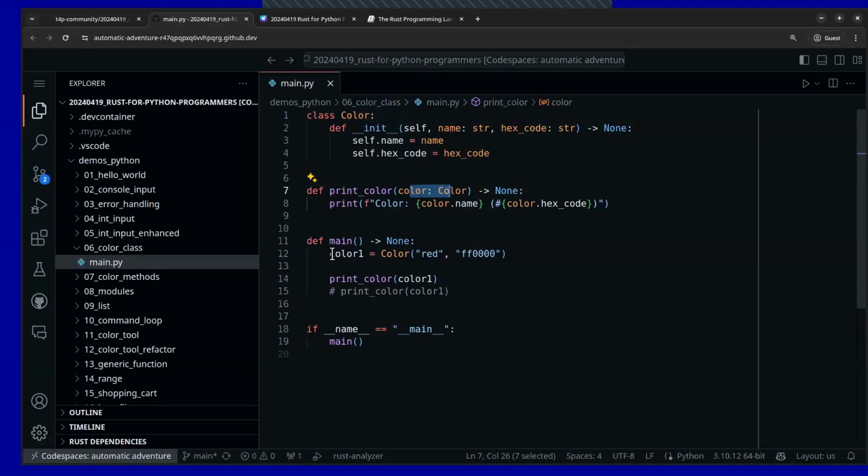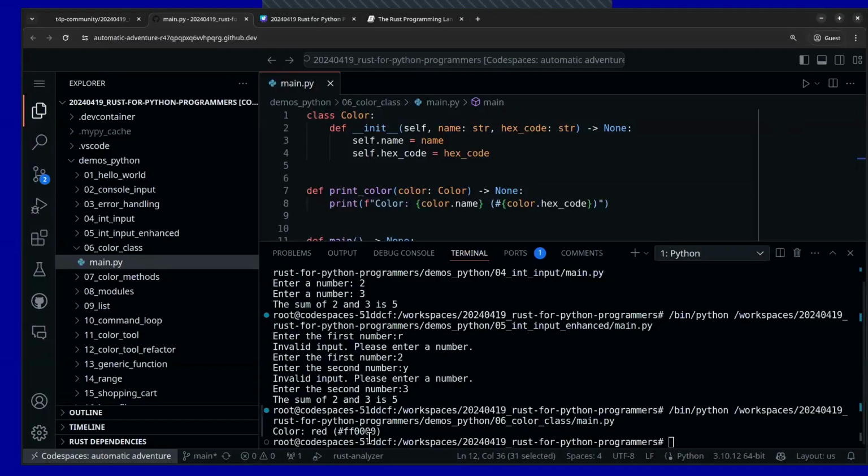If I want to create a new instance of a Color, I simply call Color with parentheses, pass in the parameters related to the dunder init, create my color, and then print it out. If I ran this code, you would see the color printed out just like that. No big deal.